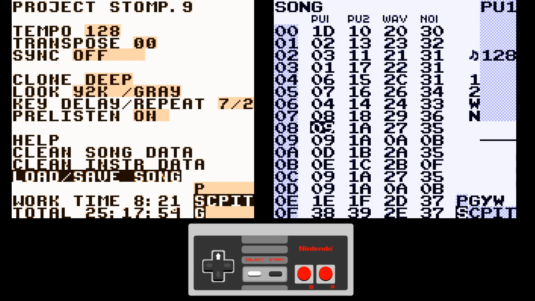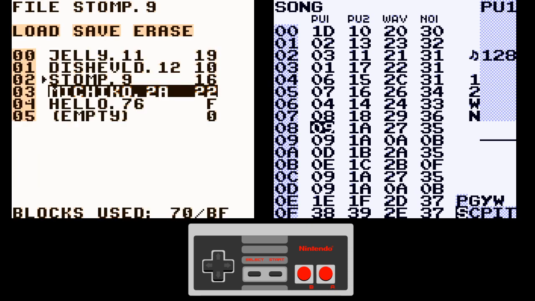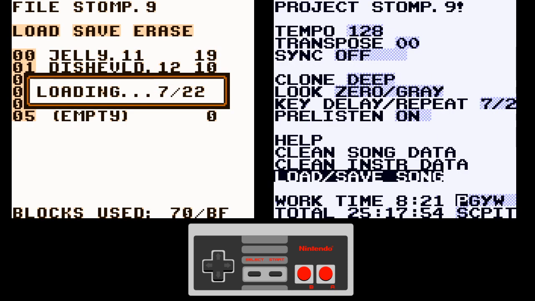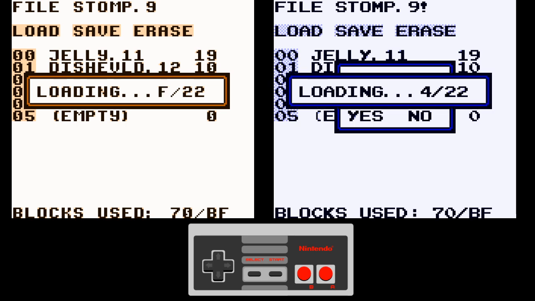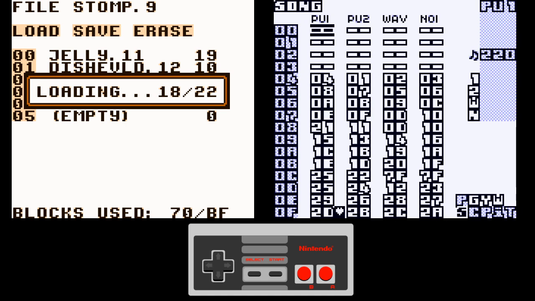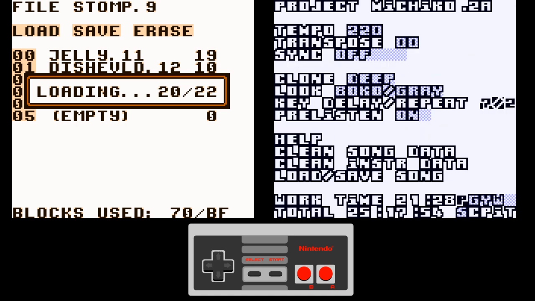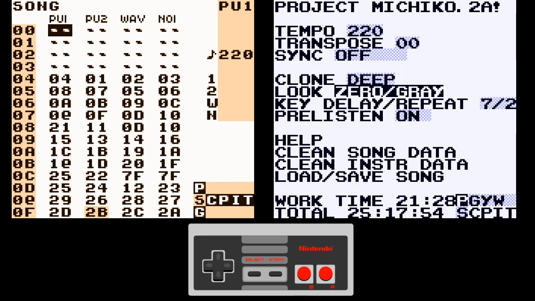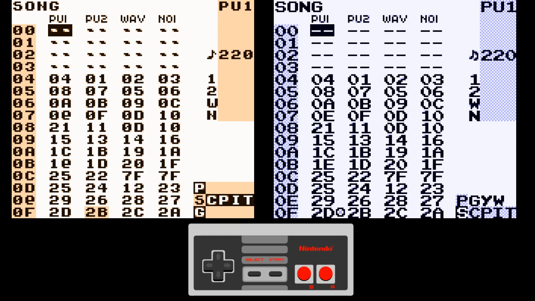All right, let's go to one more song. Two more. Okay, I have two more songs. This song is an amazing song by Don't Blink or You'll Die, and it's called Michiko. Let me switch off this horrible font. I'm sorry. The version 4 font is fine, so let's take a listen.